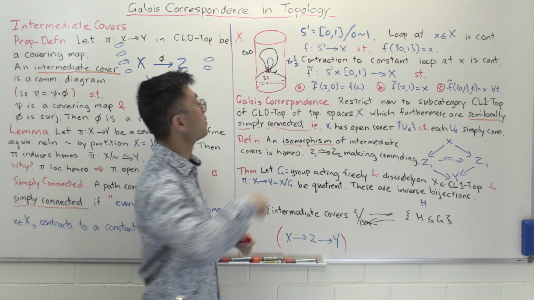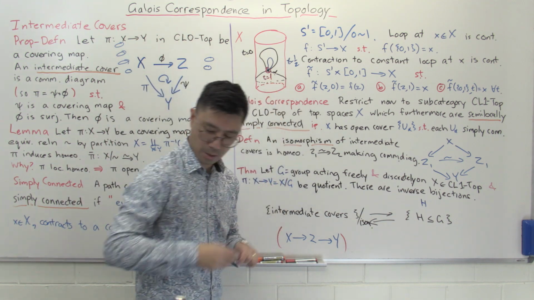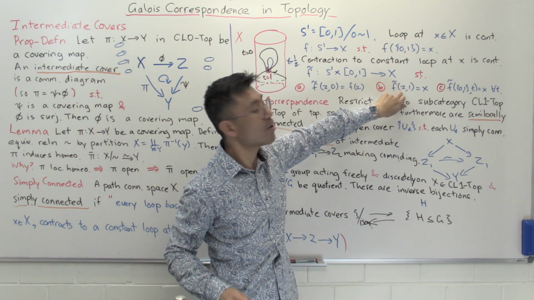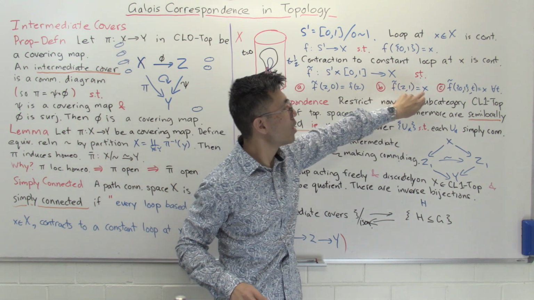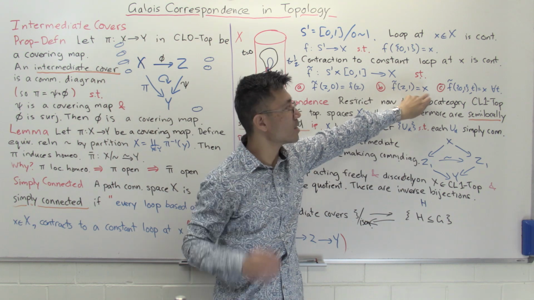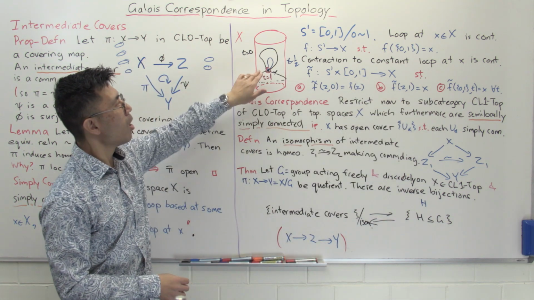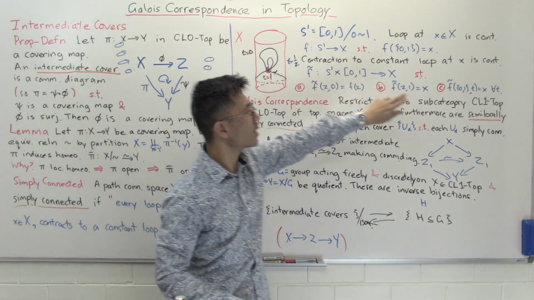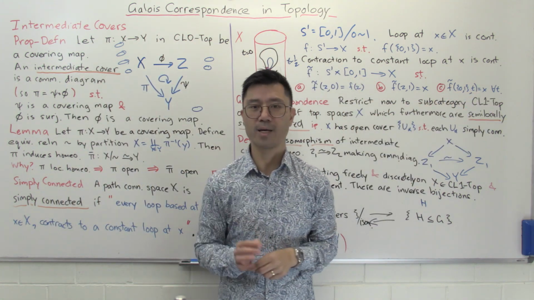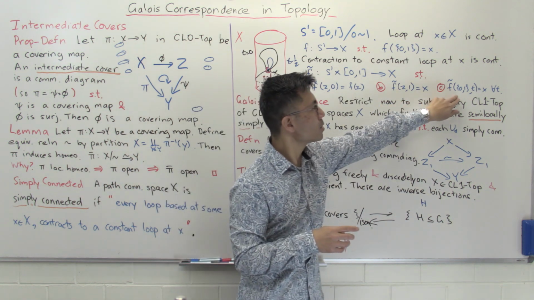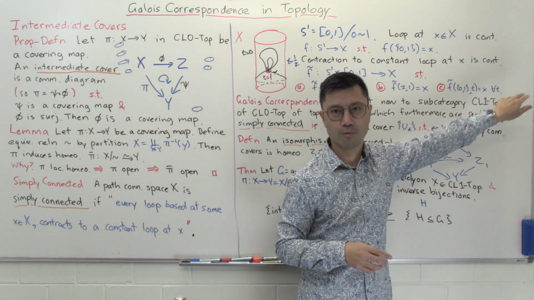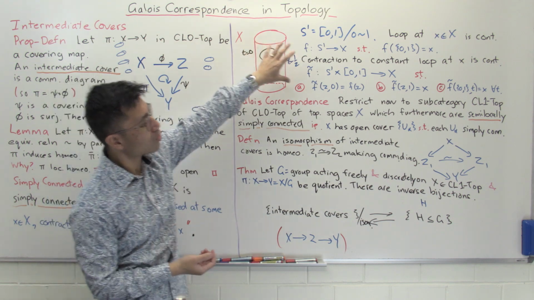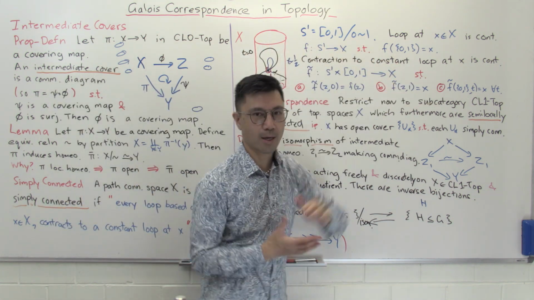So at time t equals 1, f tilde of z is always x for every point z on the circle. It just stays there. And finally, it doesn't matter at what time t, you have to have a loop at x. So the endpoints for every time have to be x, for all t. And this is called a contraction to the constant loop at x.